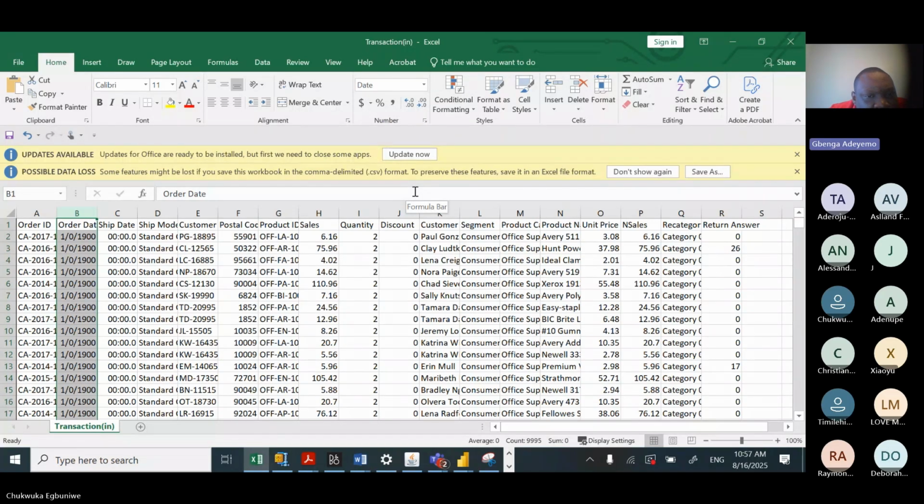Something is wrong here. Control Z. Okay, so click on any of the dates. Let's see what will show in your formula bar. Yeah.